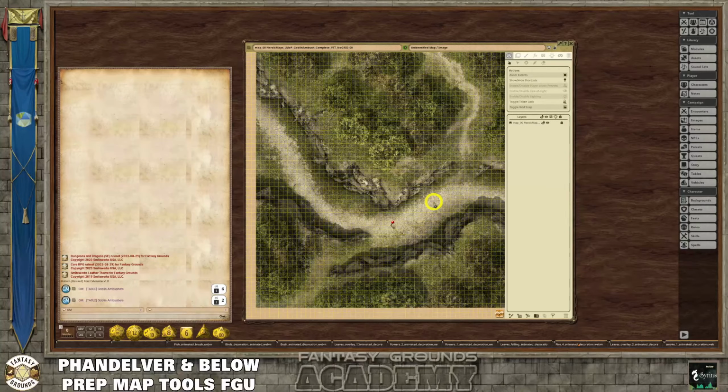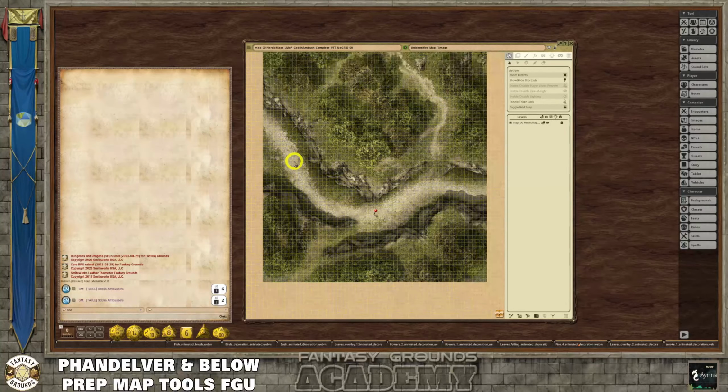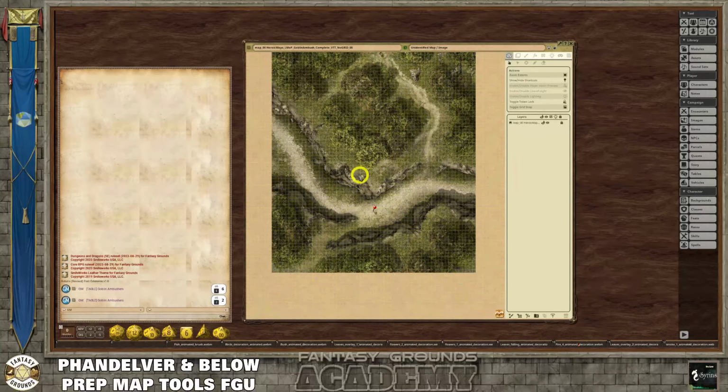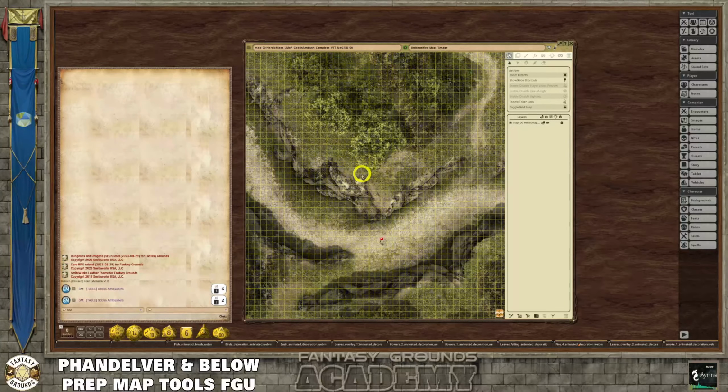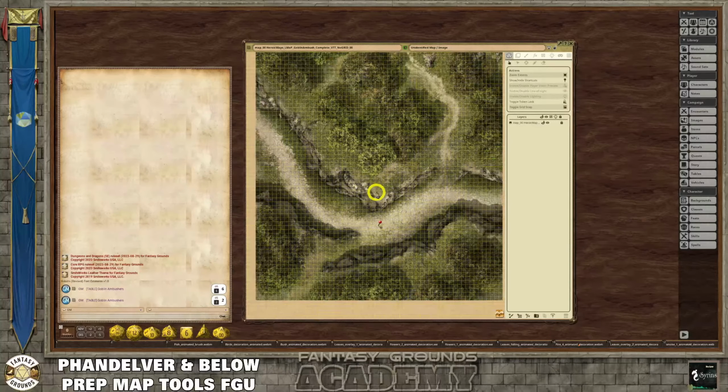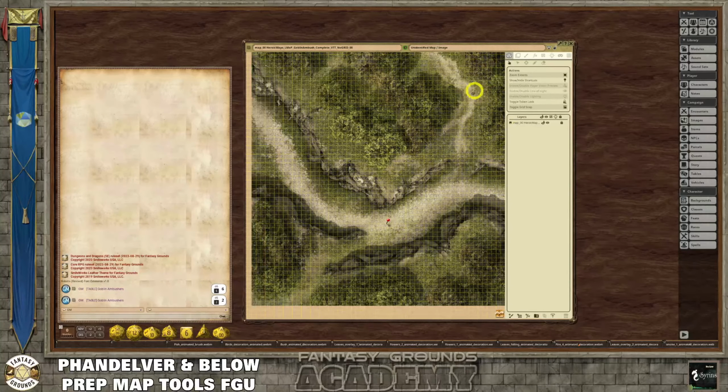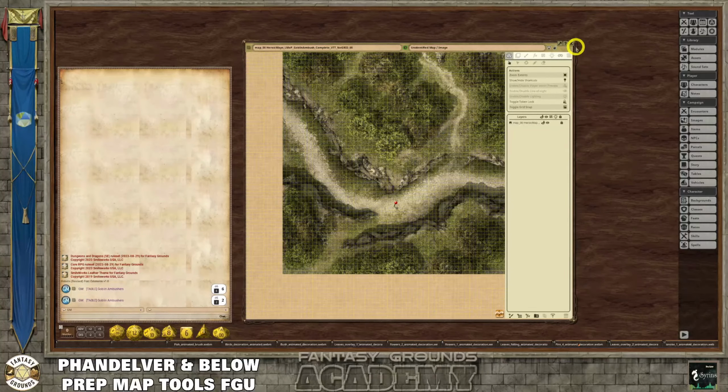You can even create an NPC token to represent where they move to as a group. You can do something like that. But generally speaking, you don't want huge maps shared across the network. I wouldn't say it's a no-no, but you'll find out eventually what the limitations of the network and of Fantasy Grounds are, so it is something you've got to pay attention to. So this map here, I'm not going to share it. There's no reason for me to. This is just for me, for reference.